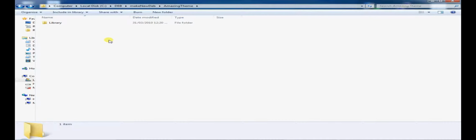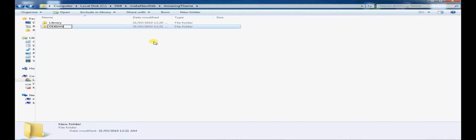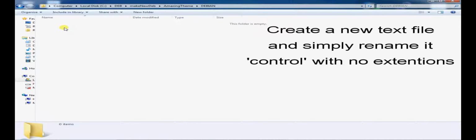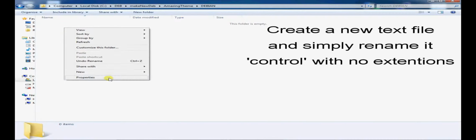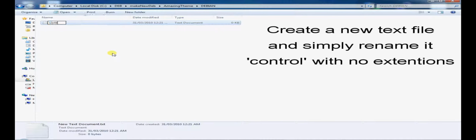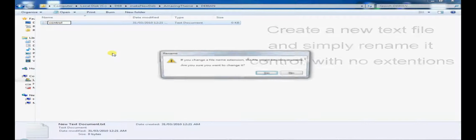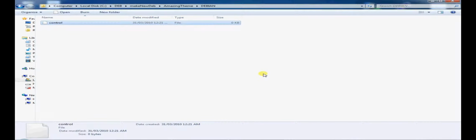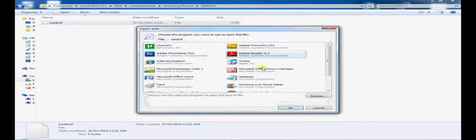Now I'm going to create a second folder, and I'm going to call that DEBIAN with all capital letters. Now in this folder I'll have one file which is very powerful. I'm going to go ahead and call that control with no extension. Okay, now I'm going to go ahead and open that up using WordPad.